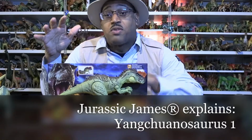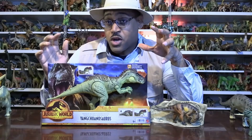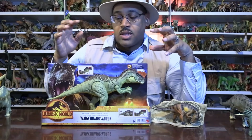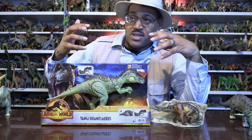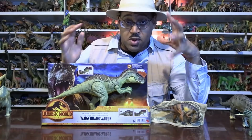I must tell you that when I first saw this figure, I don't even remember how fast I grabbed it. I was super excited because, despite them not being entirely scientifically accurate, the Jurassic World lineup of dinosaurs is a different species being made, that makes me really excited, and I can share these hidden treasures with everyone. So when I saw this guy, I got super excited. I bought him, and here we are, right?